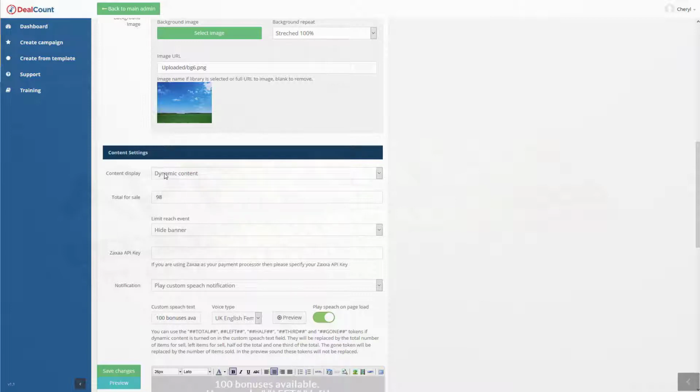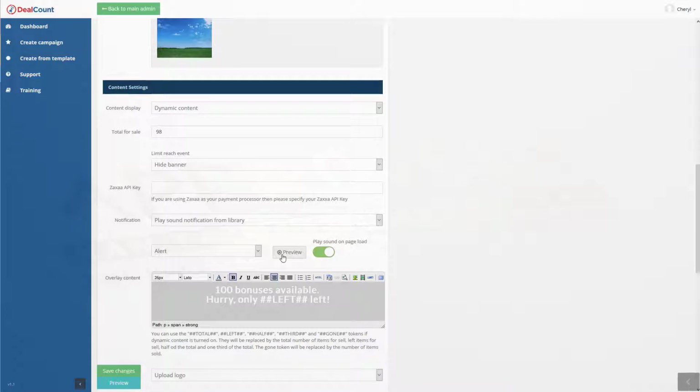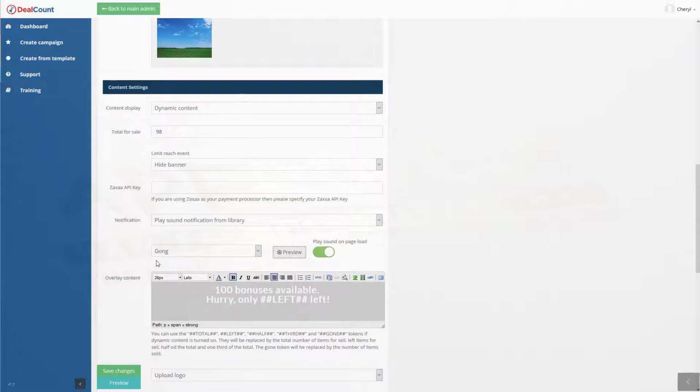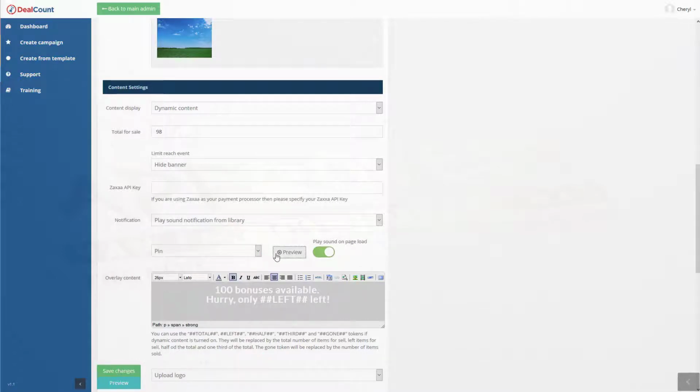And you can make it read the audio out, or just have a text update without the audio, or you can even make it use just a little sound notification if you want to make it more subtle. Just alerts like that. We've got a huge library of them, so there's some fun ones there. It depends what your niche is. That pin one's pretty cool. So there's loads of these, and you can set it up to play when the page loads the first time, or just to play when someone makes the purchase. And there is a mute button as well, so people aren't going to be forced to listen to it. If they want it muted, they can.